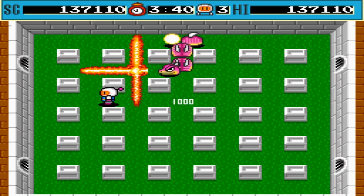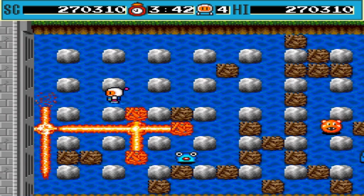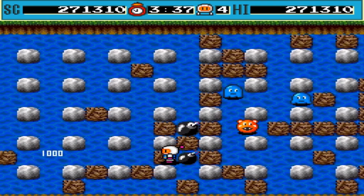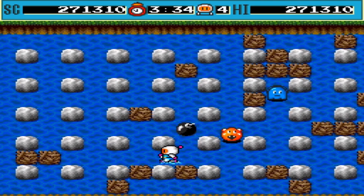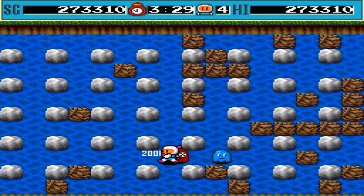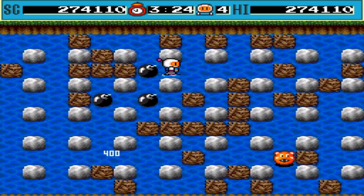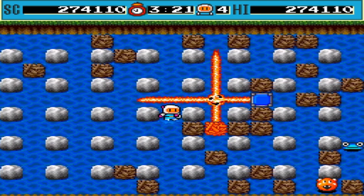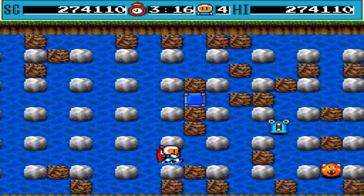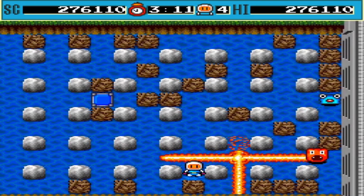You got your single-player mode, obviously, where you can play through a variety of different worlds, different puzzles and things. Kill all the enemies, find the exit. Get out of there, kill a boss monster, and then move on. So it's got a fun single-player mode, tons and tons of different areas to play through, plenty of fun to be had. And then it has 2 to 5 player multiplayer, and anyone will tell you that the real fun of Bomberman is to be had in the multiplayer, and that's something that's also available here. So it's got everything going for it.